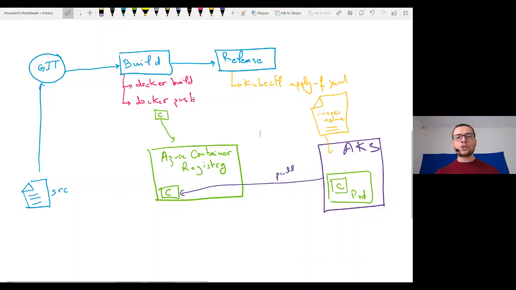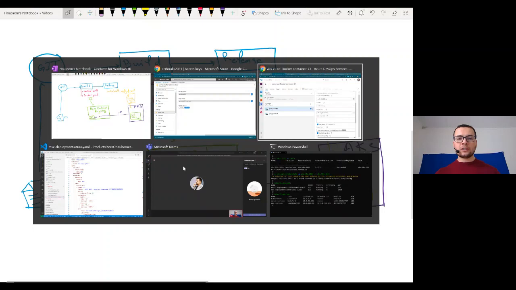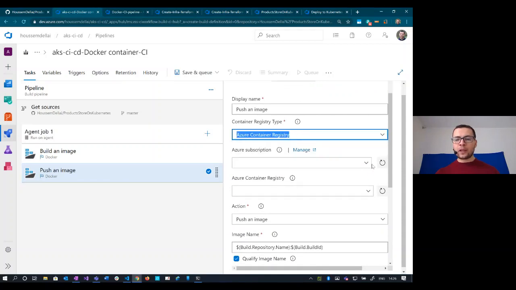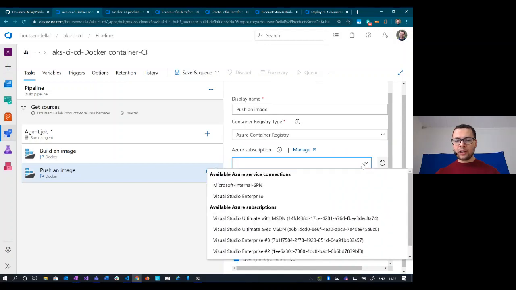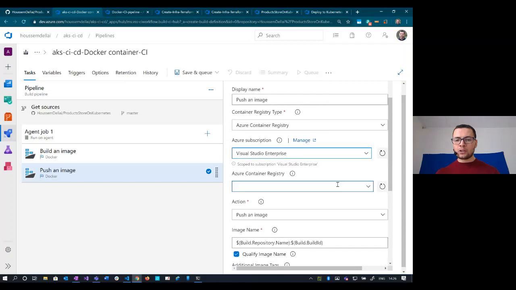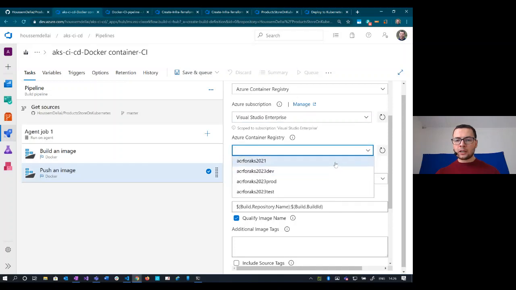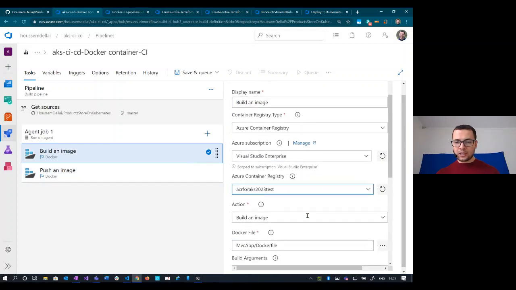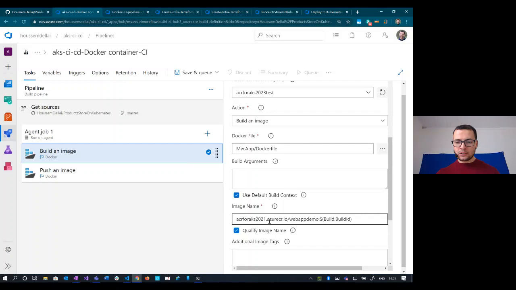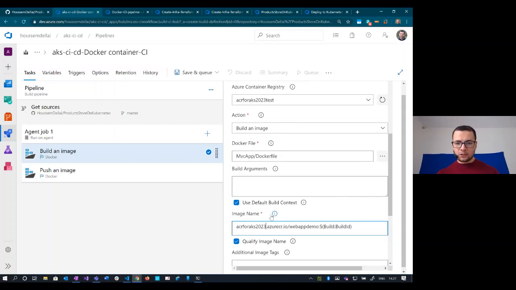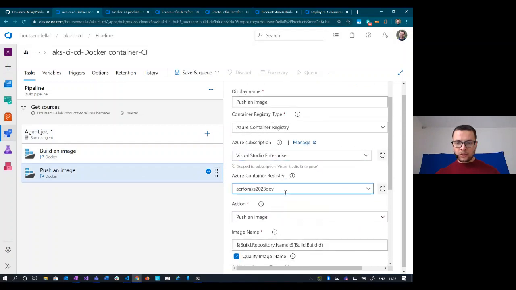Now we'll move to the second task, to push the container into the registry. To do that, from here, I go to the second task, push an image. We'll push the image into an Azure Container Registry, and then we'll specify where my ACR is. So I'll connect to my Visual Studio subscription here, and then from here I'll connect to my ACR. And for ACR, let's select the one that I specified before, which was exactly test 23 test. Oops, so this should actually be 23 test ACR for AKS 23. Good. I'll connect to it again.